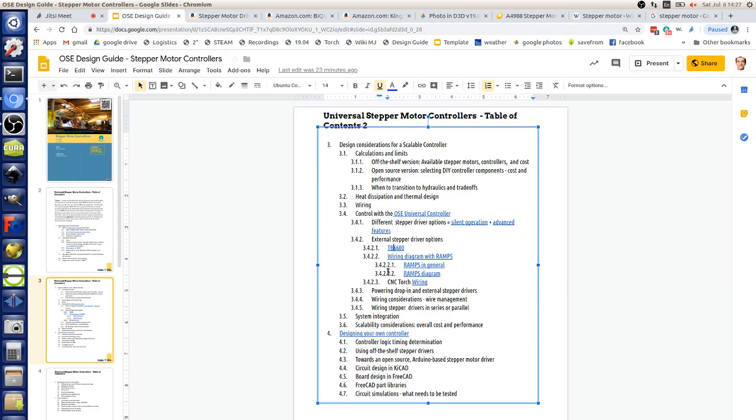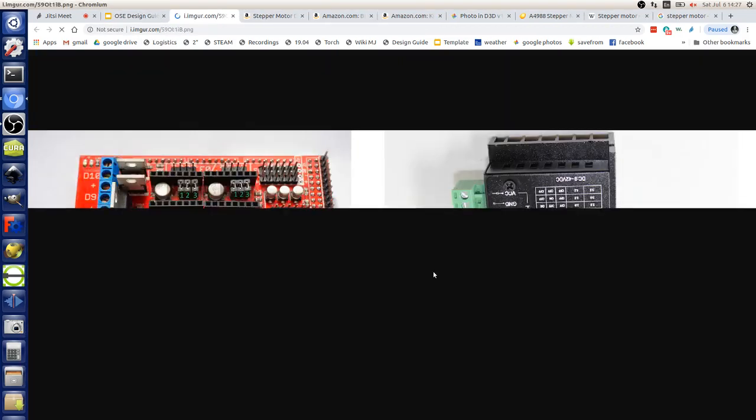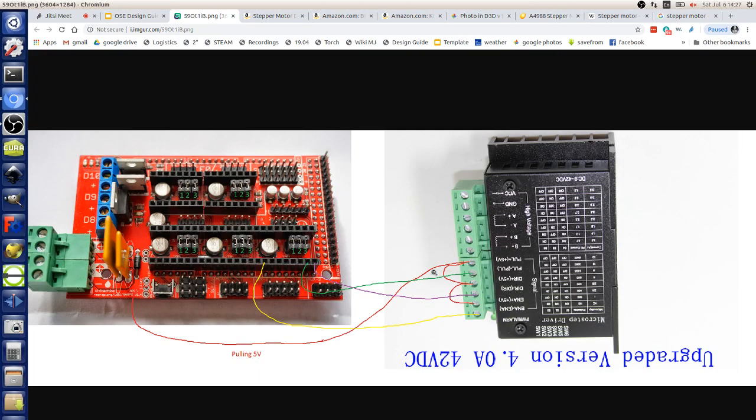You want to start getting familiar with what the RAMPS wiring diagram really looks like. So here's a simple way. The stepper drivers are taken off here, and you use 3 pins off the actual stepper driver connections, which are enable, direction, and pulse or step. So you're essentially connecting 3 wires plus a 5 volt to the stepper driver, and then on the other side, the other green terminals here, you're connecting your stepper motors through 4 wires. So these are simple bipolar, 2-phase stepper motors, phase A and phase B. And then you also have voltage and ground.